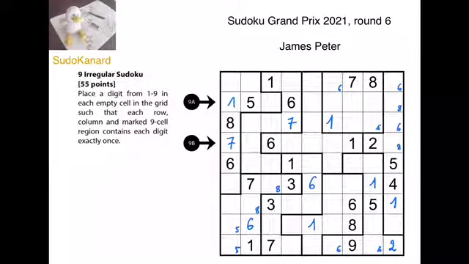And it's the same for 7 and 8. 7 and 8 can't be here. They can't be here, so they have to be in those 2 cells. That's a naked pair or a hidden pair. Not sure about the terminology. But this is hidden in plain sight, as the word goes. But now, in this column, 7 is not here, it's not here, it's not here, not here, not here. So 7 is here. And we get this 8.